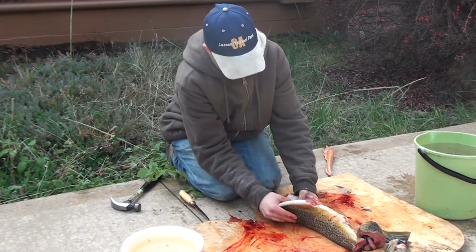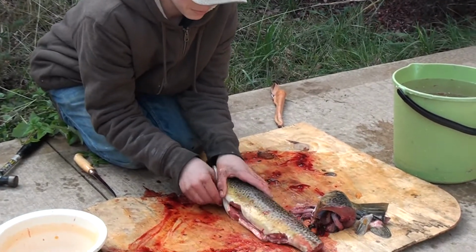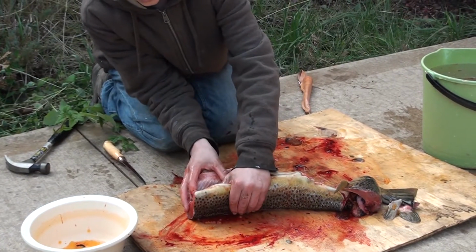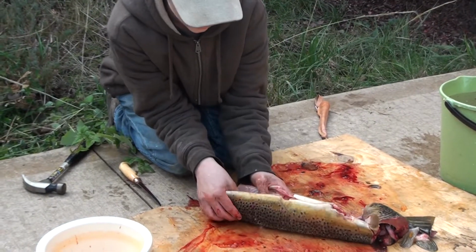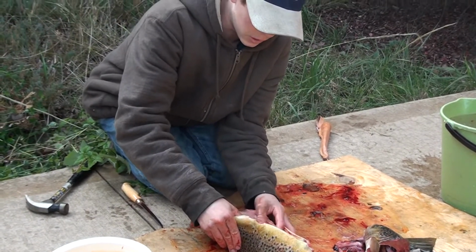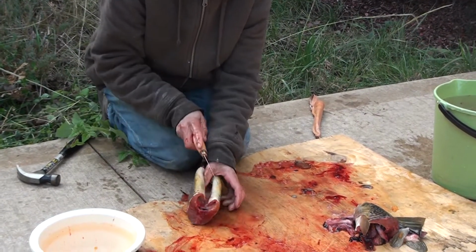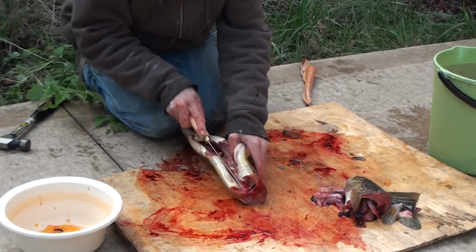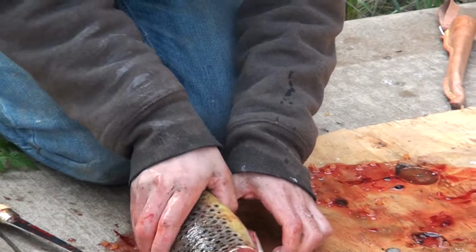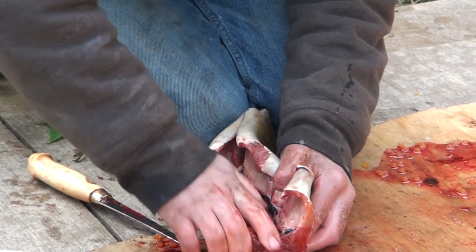Okay, so as you see, there's this little, I don't know the name of this right here, but it's all this black stuff. I think it's the vein, some kind of organ. It's full of blood, and you really want to get that out as quick as you can, because they'll start rotting really quickly. So you want to cut straight down through the center of it, then stick your thumb in there and pull it out.